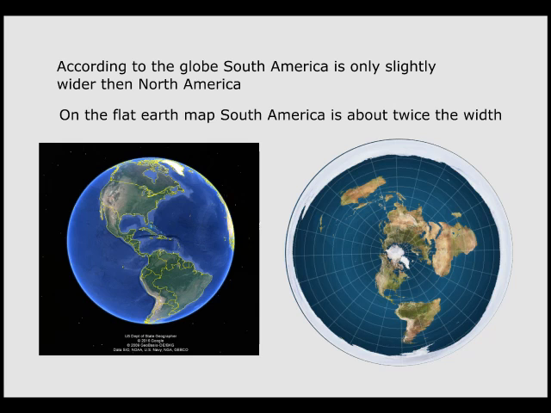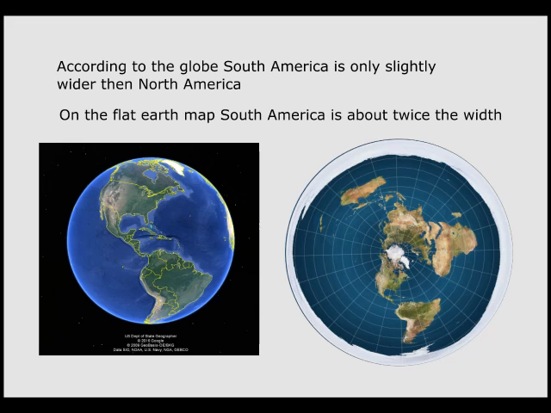let's look at the proportions of the countries. The globe tells us that the Northern Hemisphere countries are relatively big compared to the Southern Hemisphere countries, as opposed to the Flat Earth map. You look at the Flat Earth map on the right, North America looks quite small in comparison to South America. Now, for this Flat Earth map to work, we need proof that the proportions are correct. So we know it's correct as opposed for light, but is it correct in the proportions, or are we looking at the globe where the proportions are different again? Let's look at it further.